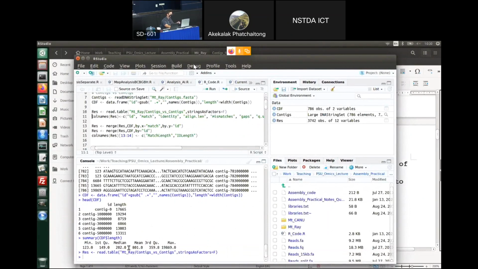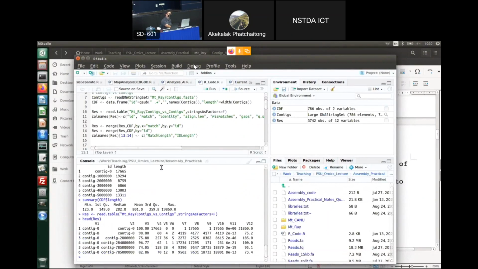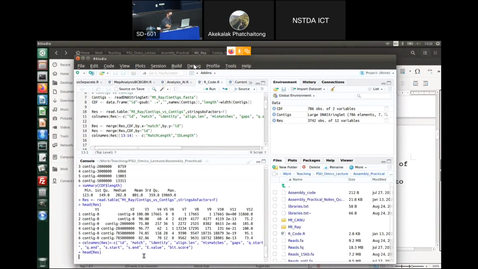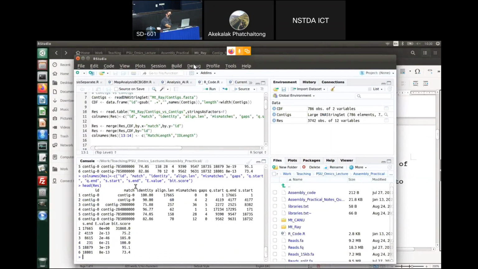So I've read in the table. I'll give the columns their proper names: ID, match, identity.